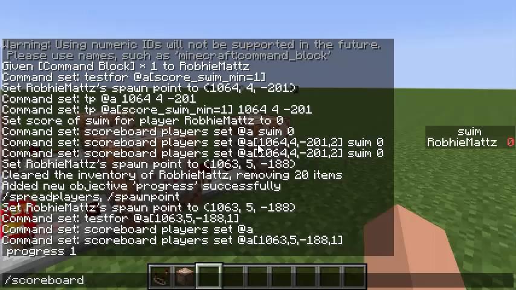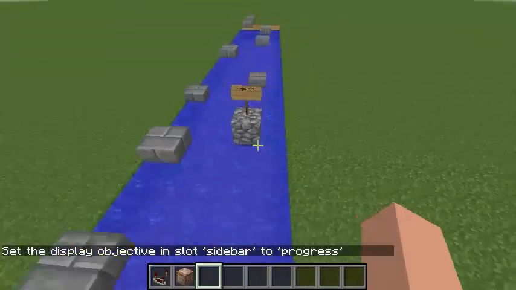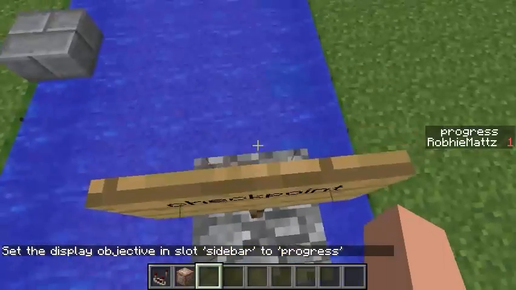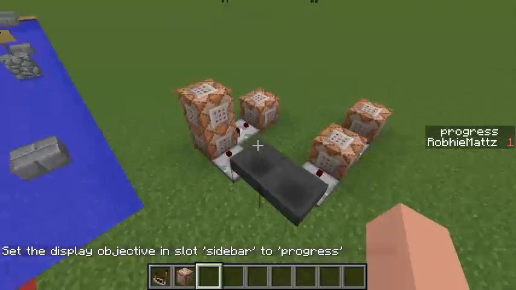So let's replace the sidebar. Objective, set display, sidebar, progress, or whatever you named it. So when I'm here, progress will count. How will we do it? How will we connect it? It's easy, guys.